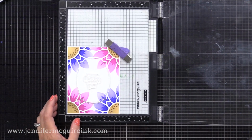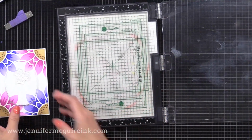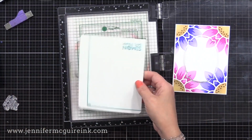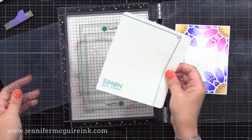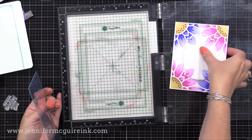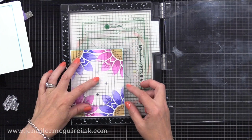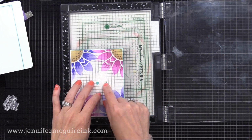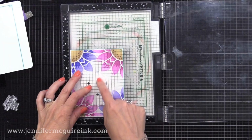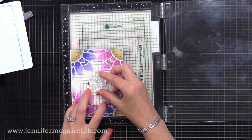I thought I'd again show you that technique of using my grip mat inside of my MISTI stamping tool and then the grid mat on top of that from Simon Says Stamp. Now it does come with a solid one if you want to have that behind it so it's easier to see, but I'm just using the clear one. I put my card in the corner, place that clear grid on top, and you can see the focal point right there in the center is very easy to figure out, super easy. And those little plus signs make it even easier to center up your image inside of it.